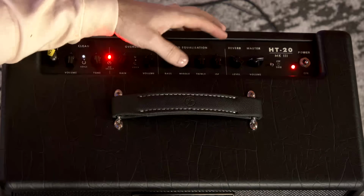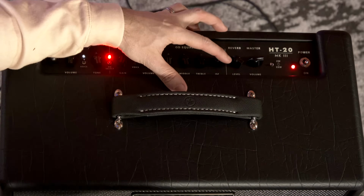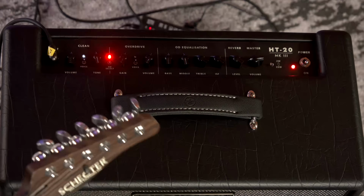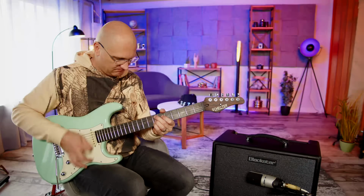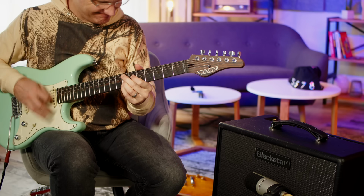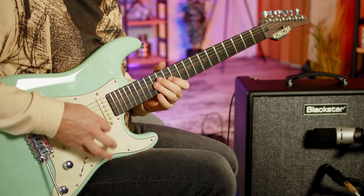With the Strats, it's a little bit gnarly, isn't it? So. I literally don't know what I'm doing, I'm just making noise.